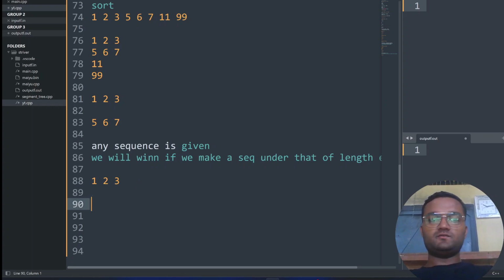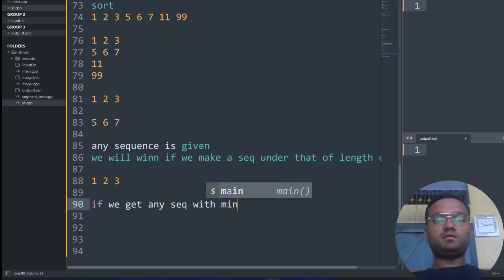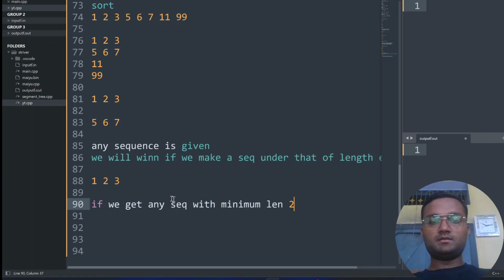So here we deduce one thing, the thing we have observed: if we get any sequence with minimum length 2, we will win. As simple as that.